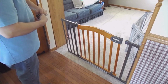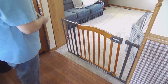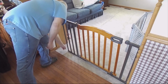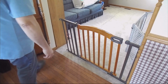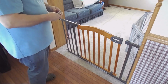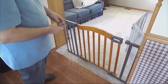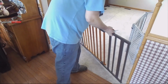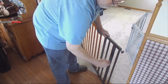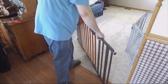A little tight on that one. They just slip in like so. Okay. And then this guy, too far open. So again, just pushes right in there. You're not screwing it into it. It's just allowing you to hold tension against it.